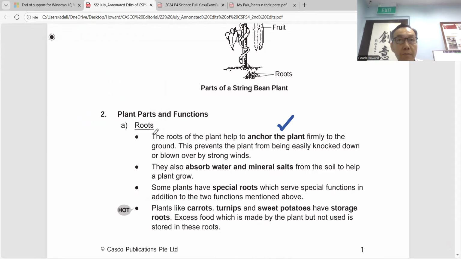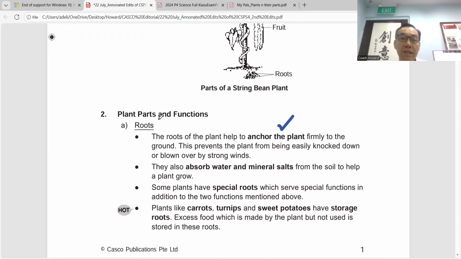Sometimes in Singapore, you may have seen some trees fallen down after heavy rain. Because those trees, the roots are not deep enough to hold the tree firmly to the ground. But if you visit the Singapore Botanic Garden, which is a UNESCO World Heritage Site, there are some majestic trees that are more than 100 years old. So those roots are very deep and firmly rooted.